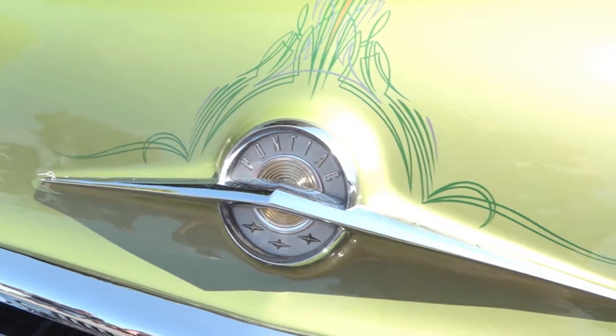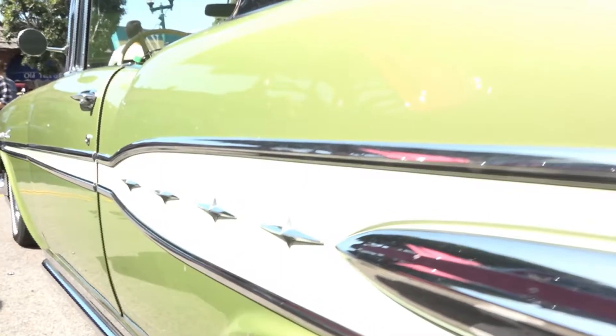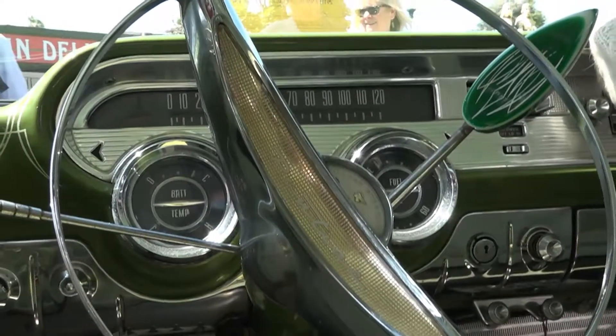If you had this clean 1957 Pontiac Star Chief, would you drive it or trailer it? Jack Pettit bought this one a while ago and has been working on it ever since. This is my '57 Pontiac Star Chief. I got it started in 1992 and I'm still working on it. My buddy Gordon and I just rebuilt the motor. We drive these things all over the country — these are drivers, we drive them everywhere. My dad had one when I was a kid; we used to drive from Long Beach to New York City on Old Route 66 when I was about eight years old, and that's what decided it for me.